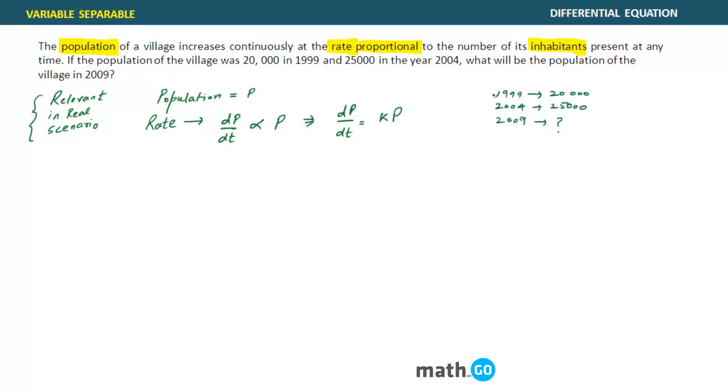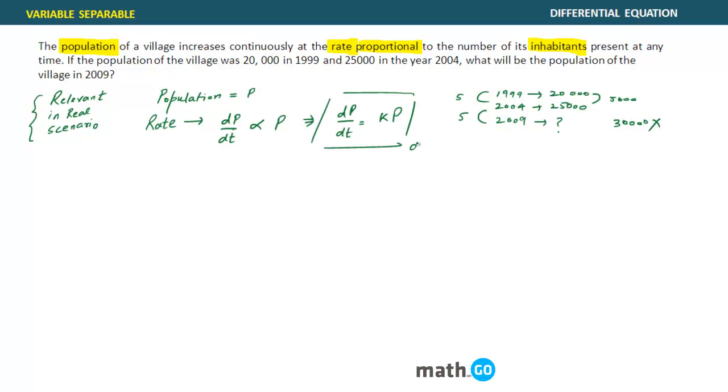Okay, so you can see that here is a difference of 5 years, and again you are asked a difference of 5 years. So do not make this silly error of saying, sir, this is the difference here of 5,000, I'll just add another 5,000 and the answer will be 30,000. You will yourself see that this is wrong, right? Why? Because this is not a linear relation. The increase of population is not proportional to time. It is something else.